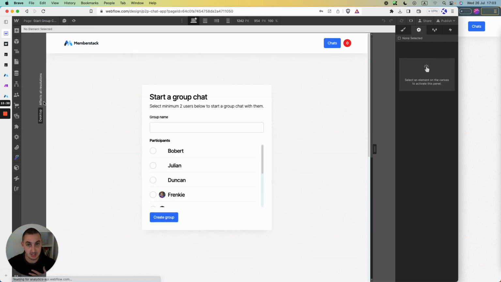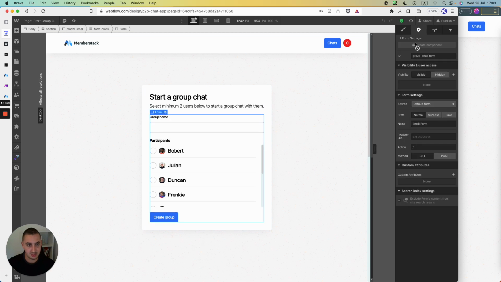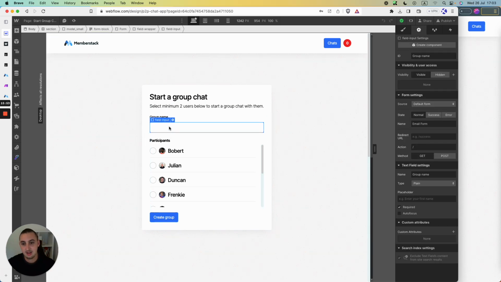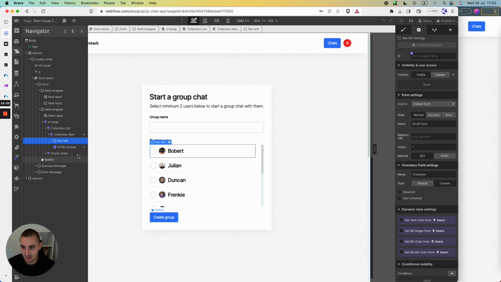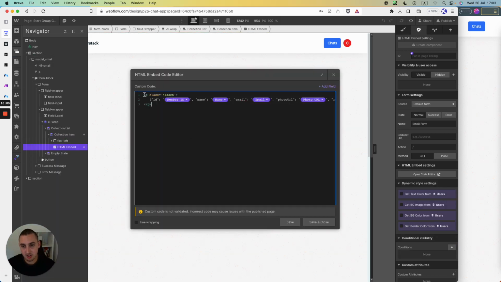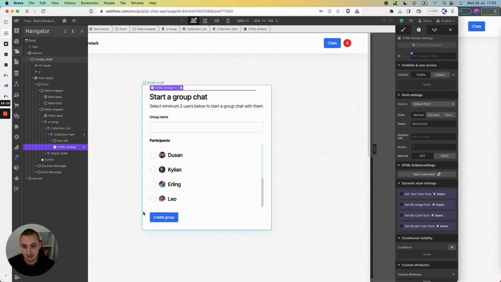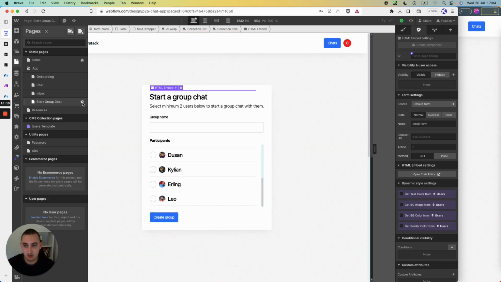Group chats, at least from my experience, were a lot harder to set up, but they are totally possible and they work amazing. What we've got over here is two things, actually. One, we have this form with the ID group chat form. We've got this group name, ID, and then these flex boxes, which are just checkboxes. In these checkboxes we've got an embed, which is just a hidden paragraph with some JSON information, passing it through. Then we've got this button, which is going to submit the form. That's pretty simple, but when we go into the code, it gets a little bit more complicated.